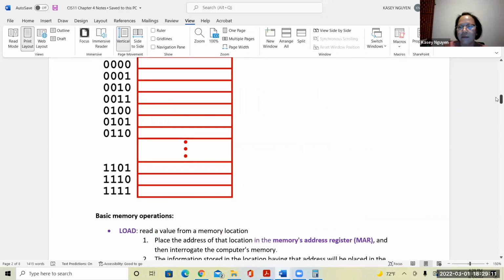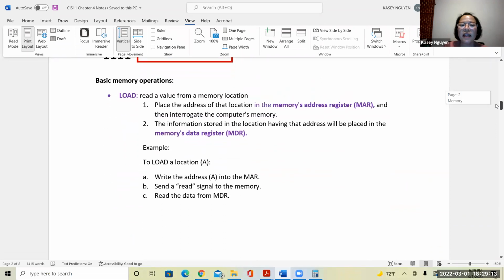All right. So now let's get into your memory operations. And you saw some of the instructions when we did the string output in the lab, right? As you load that into your LC3 simulator and you click run, you notice that there's an LD, right? After you did the load effective address. Okay. So in memory operations, we would load to read a value from a location.